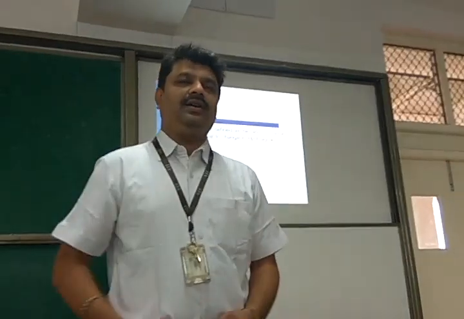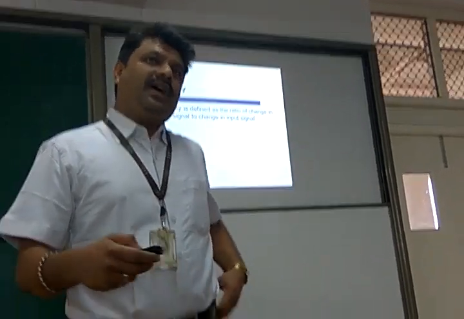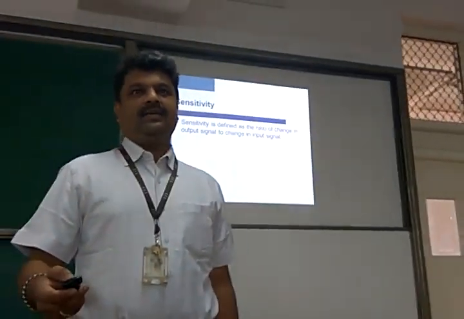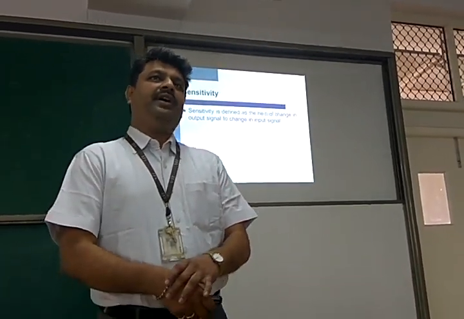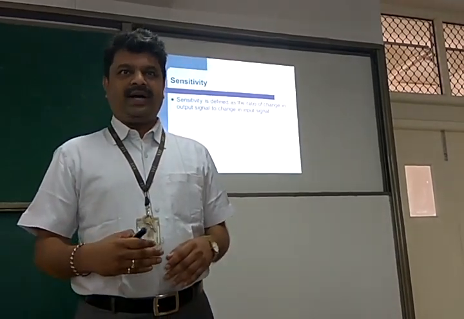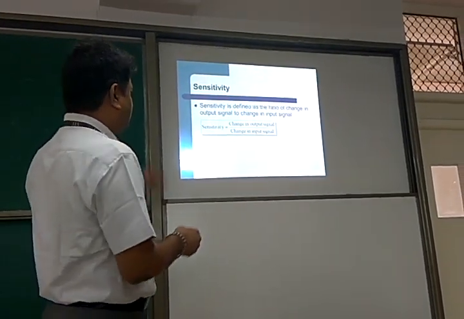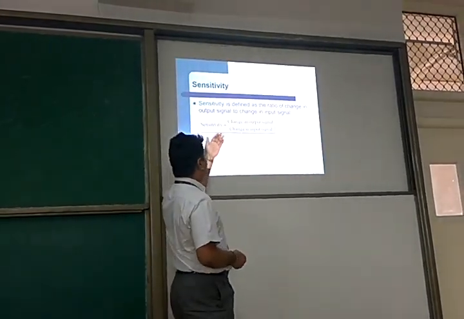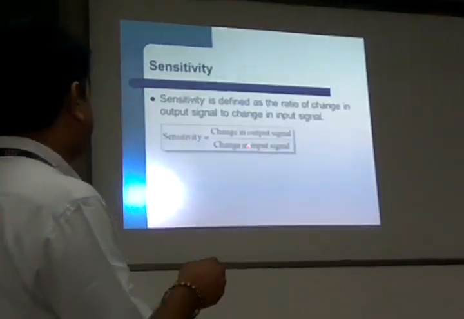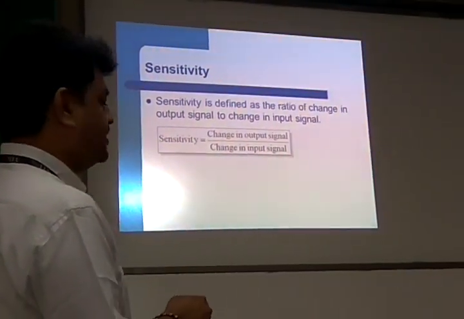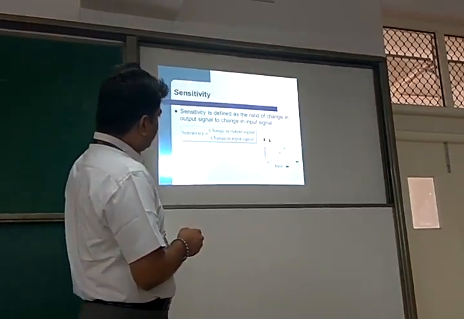Sensitivity is another important term. Sensitivity tells the incremental change in output signal to the incremental change in input signal. It is a ratio of incremental change in output signal divided by incremental change in input signal. So sensitivity is defined like this. This is not the final definition. This is a kind of initial definition: change in output signal divided by change in input signal.